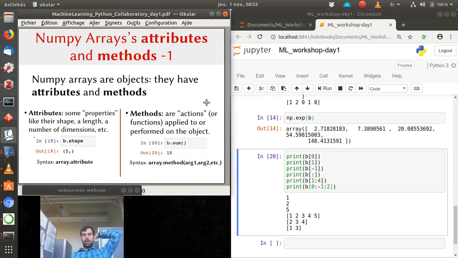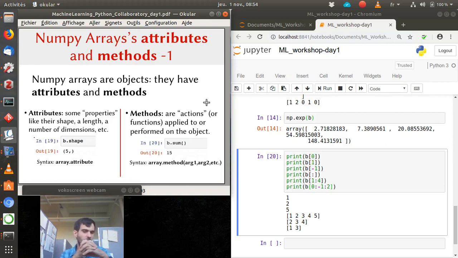Okay. So NumPys are objects in Python. Maybe you have just slightly mentioned it in Introduction to Python, but objects are pretty much everything in Python, like lists. Lists are a good example of an object, and they have something that characterizes that object, which are attributes and methods. Attributes are some properties, you can say, that the object has. So in the case of arrays, you can be interested in the shape.